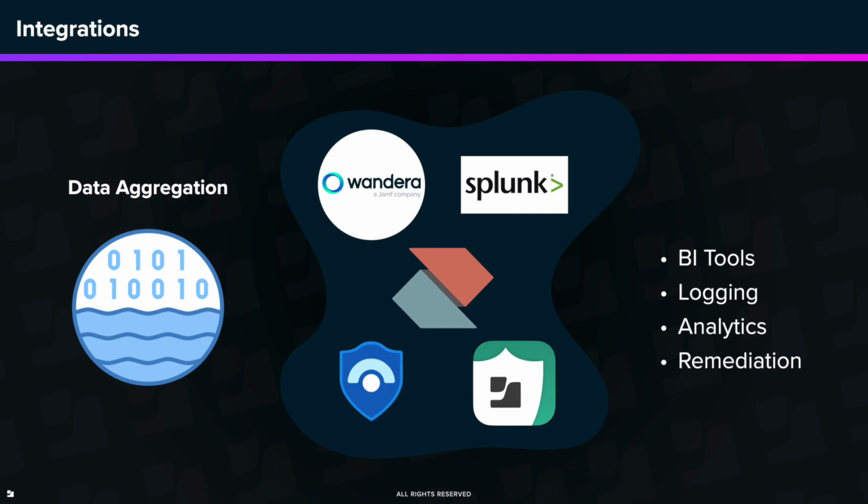Full data sets allow organizations to make more informed business decisions and formulate more intelligent responses by providing a more complete representation of their assets. Jamf and our partners recognize the importance of data aggregation in the modern world, and to address this, our products provide the ability to send important system and event data to external destinations automatically.